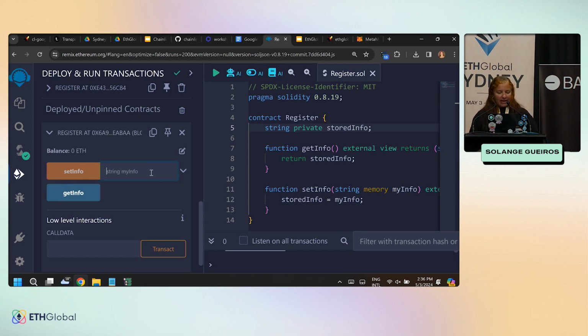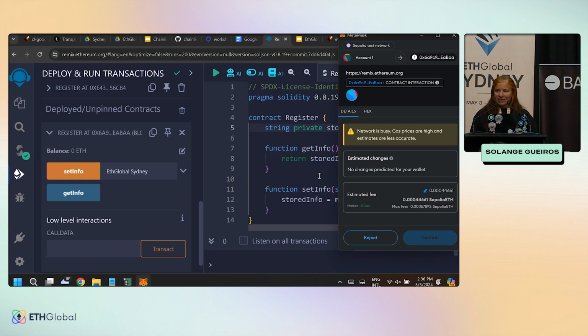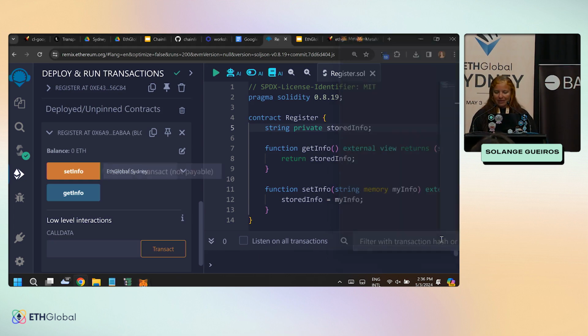Here I can say the information that I'd like to add here, ETHGlobal Sydney. This is my information. Now I'm clicking on Set Info and doing a new transaction on the blockchain, sending a new transaction to save this information in the stored info variable.